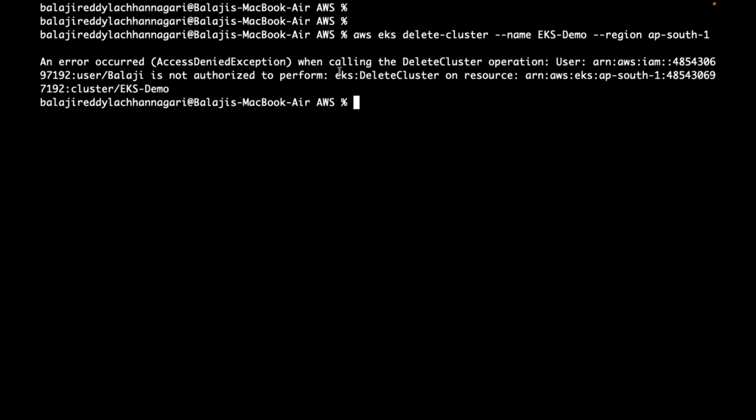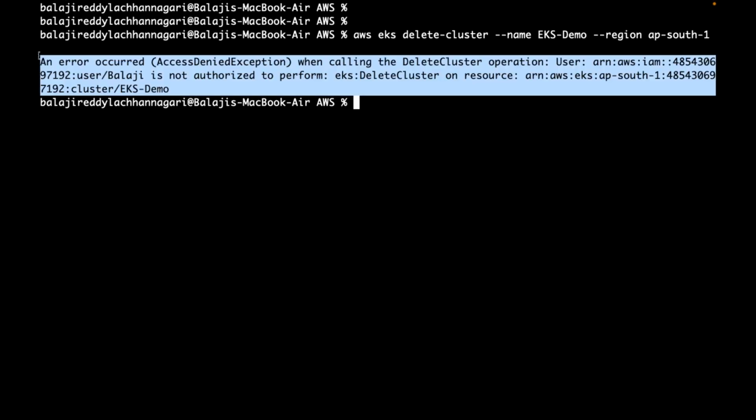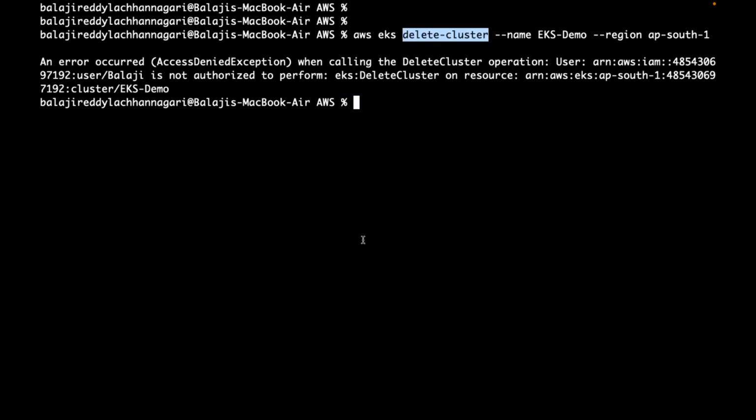Now, since I have given least permissions here, is this guy able to delete the cluster, knowingly or unknowingly executing this command? Does the cluster get deleted because of that least privilege principle? No. So this way you can manage access to any Kubernetes or any AWS or any Jenkins resource also. In Jenkins also you have this concept. In Jenkins, you are able to grant permissions to specific jobs, specific folders, execute permissions, create permissions, again read-only permissions also. Now, since he has read-only permissions, he cannot delete the cluster.